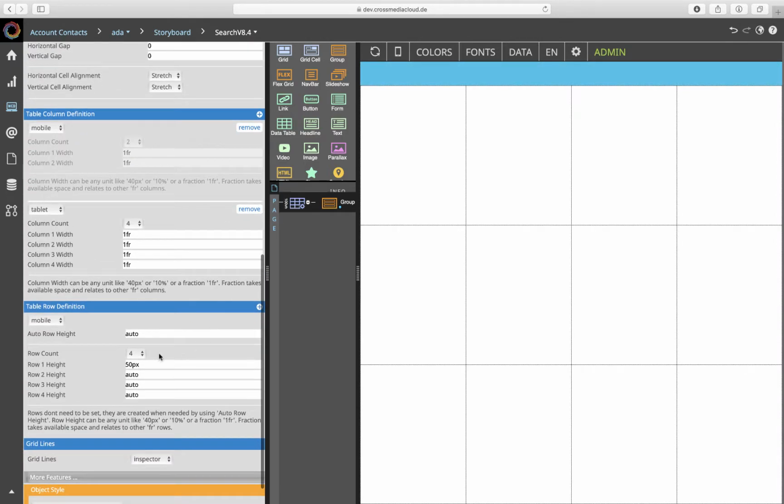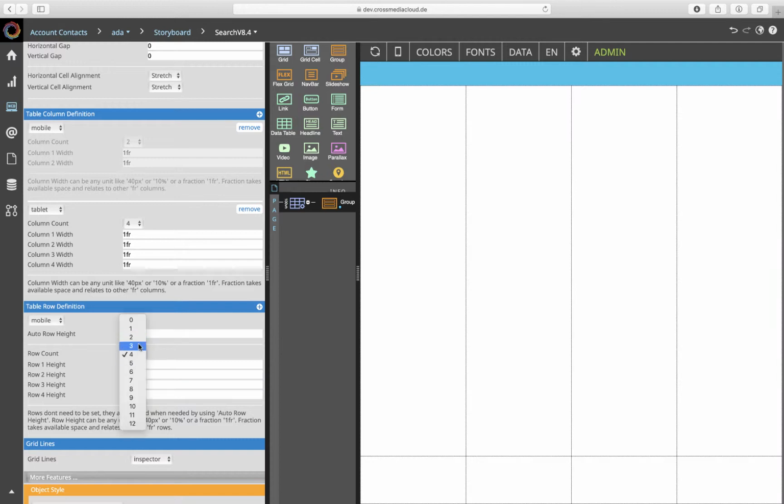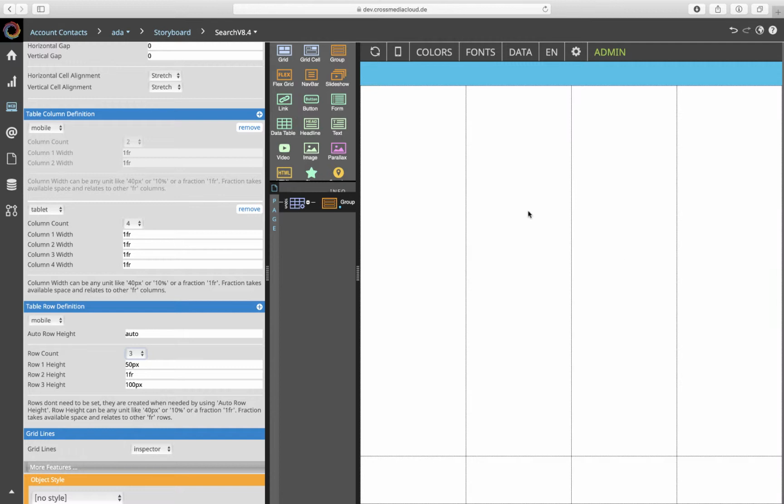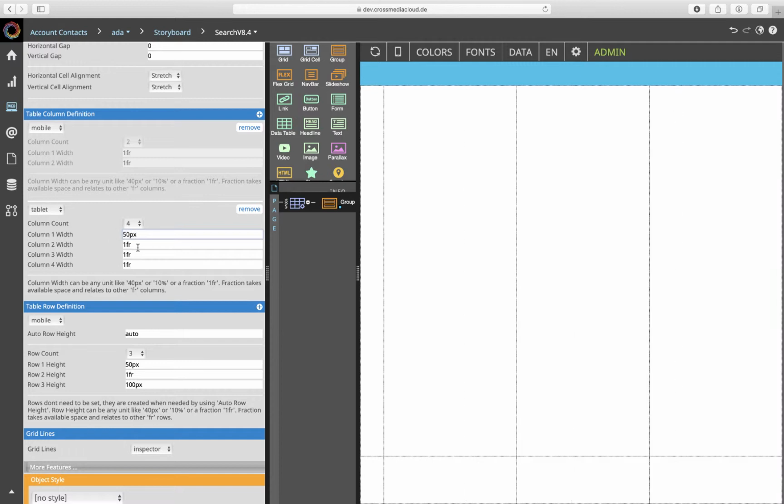Now we can also say, okay, then we got the main area, which could be 1FR. So it actually spans the entire page. And in the third row, we want to do something like a footer with 100 pixel. So maybe we need only 3 of them. So that gives us quite a nice layout here. And the same we can do with the columns. We have, let's say we take a distance of 50 pixel to the left and 50 pixel to the right. And then we get a 2-column layout left over in the middle of our side layout.